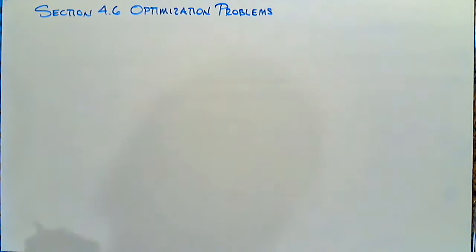Now often Calc 1 students have heard something about optimization problems before they get to this section, especially if they've talked to anybody who's taken Calc 2 at this point, i.e. a Calc 1 survivor. I'm not really sure what it is about optimization problems that drive people nuts. It could be the fact that they're word problems, but I would think by now, hopefully we've kind of outgrown that. I mean, after all, making a peanut butter and jelly sandwich is a word problem, and we seem to enjoy those quite well.